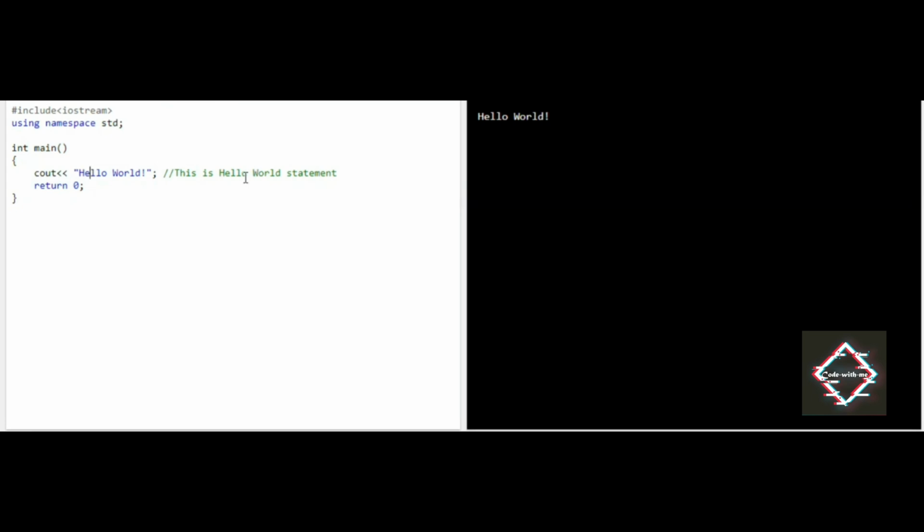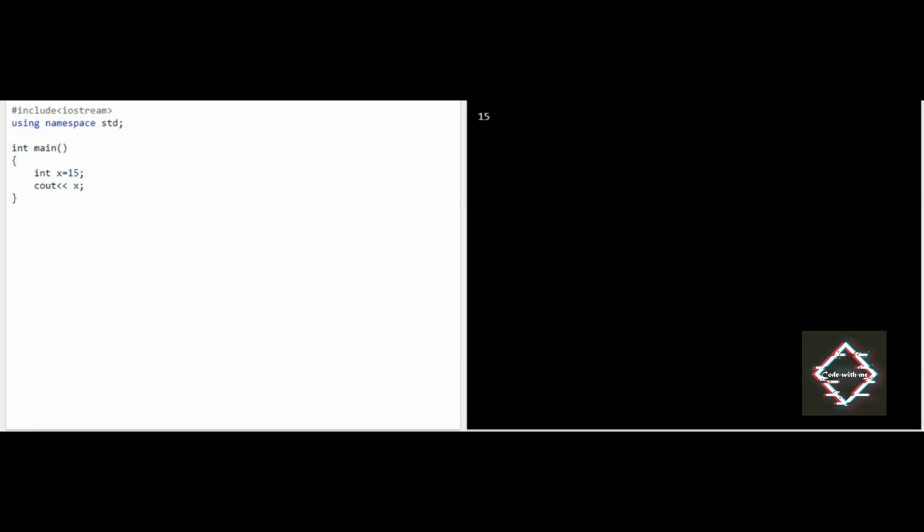Okay, and speaking about variables, friends. Now what I will do, for instance, I'll be taking this out, and I'll be declaring a variable, int x equals 15. So when I try to execute this, let us see what happens here. Okay, I'll run this program. You can clearly see here the variable x value is successfully displayed on the output screen. So this is how you declare a variable in C++.